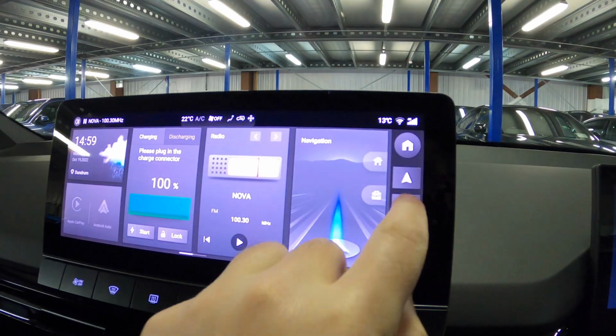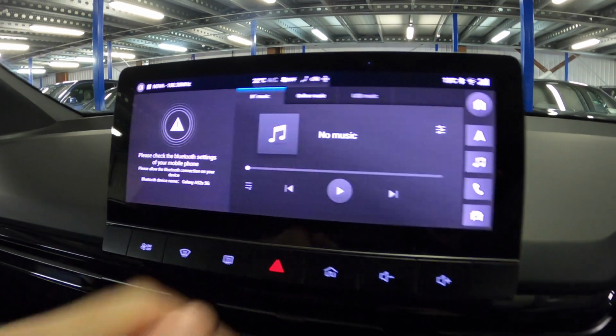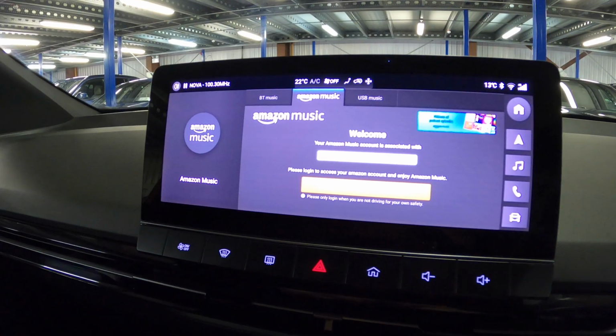And on the upper level trim with the media button on the right hand side here, you actually get the option of online music as well. I meant to cover that. So you've got your Amazon Music there on the upper level trim.